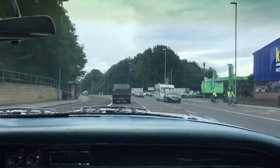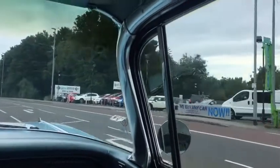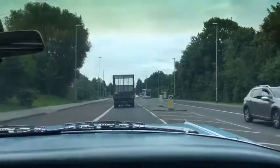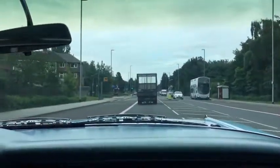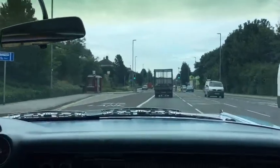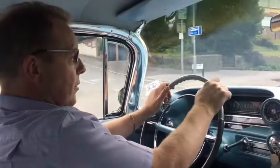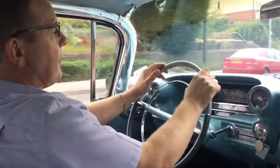So that's our dealership just over there, GMC 2000. Obviously the showroom that you saw it in belongs to P&R Volvo, and that's the showroom that if you want to come and look at the car, you can look at it in that nice big showroom where it's brightly lit. Obviously it is by appointment only, you know, don't want people turning up and asking the guys down. Obviously they're very, very busy with Volvos and such like, so if you want to give us a ring, come down and weather permitting, obviously take it for a drive, have a good look around it.